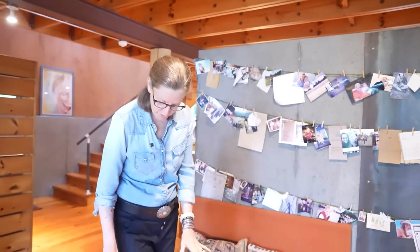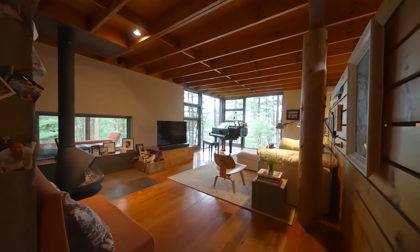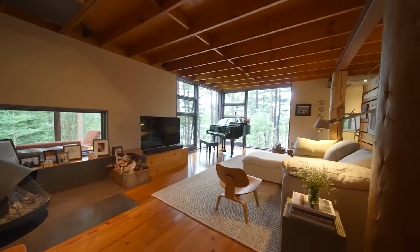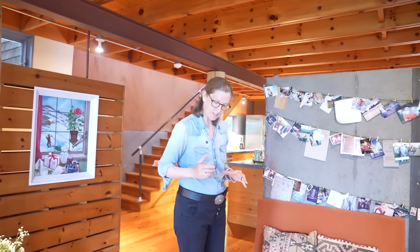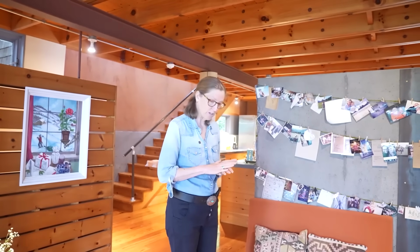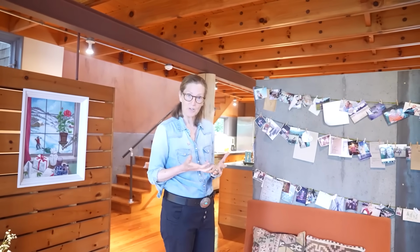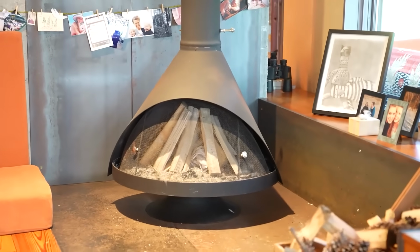And these floors, you can see how warm they are. They are resawn, reclaimed, antique yellow pine. We have a local sawyer here that reclaims things and made these floors for us. And then they're oil covered, so you get a very rich ambery color. And it's just very pretty with all the textures.